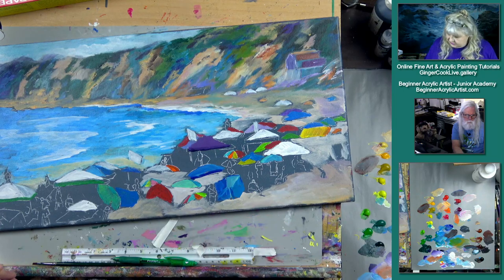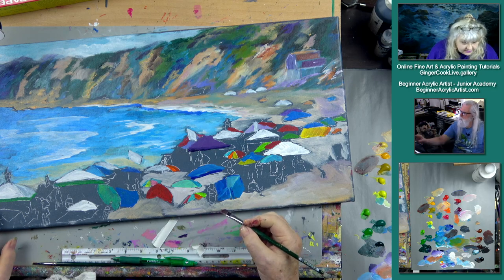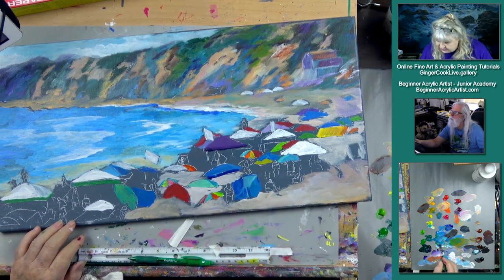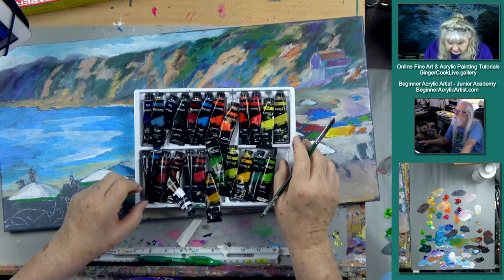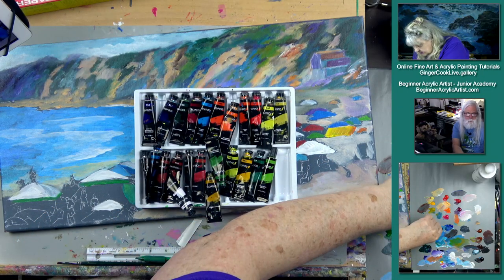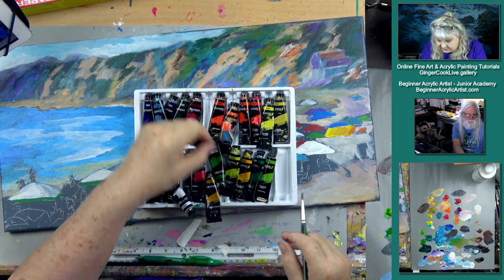All right, now changing brushes. Let's get the little one out and start putting in people and stuff. I need to put in more things. I think I'm out of all the blue paint now. But look, we went a long ways, didn't we? We got the majority of that painting done. We got at least half of it done.